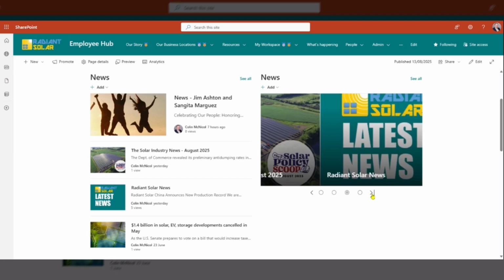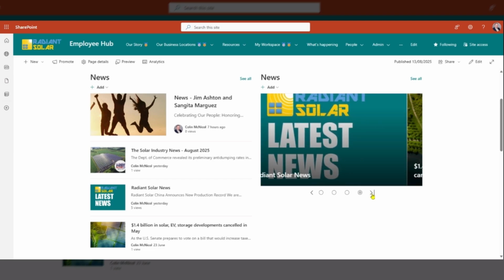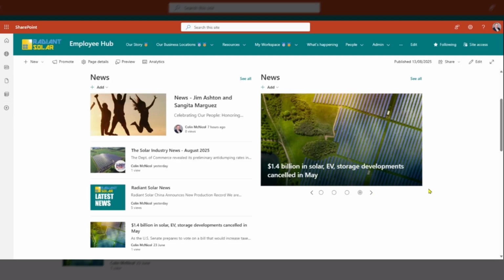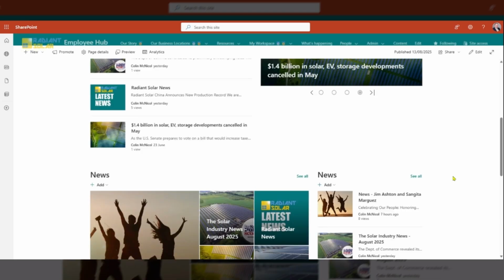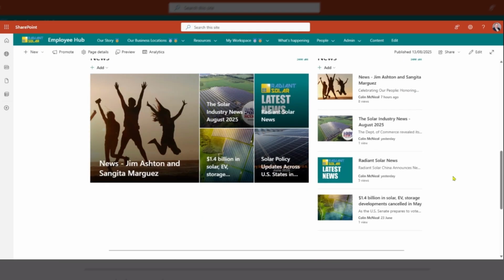Being able to communicate to all employees across the organization is one of the key benefits of a well-designed intranet. With SP Marketplace's Employee Hub, you get a variety of pages designed to show off your news items to relevant audiences and pre-designed news templates, which speeds up the process of creating news and keeping the flow of news up to date.